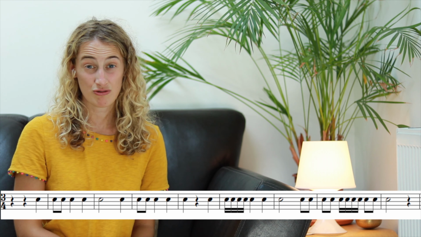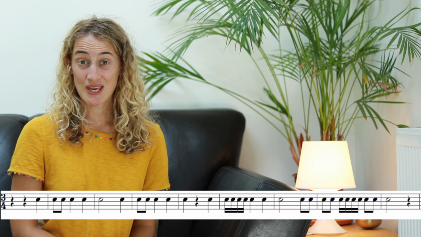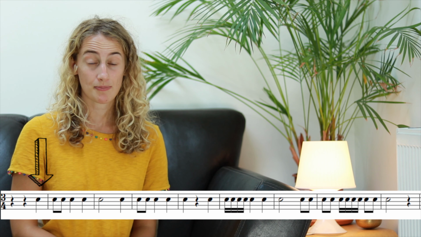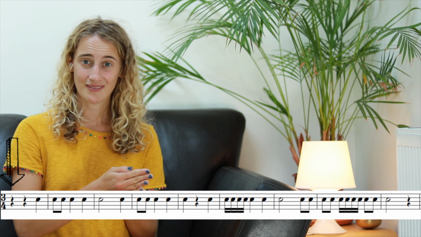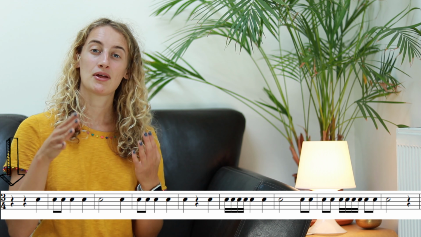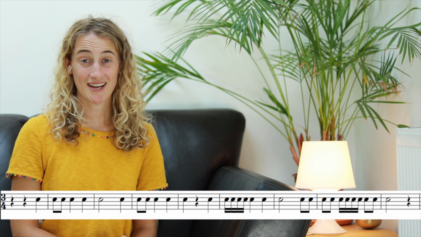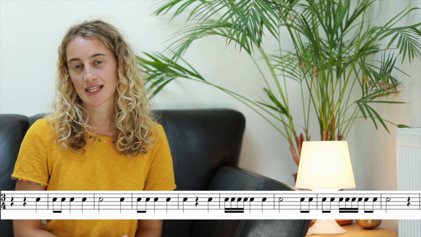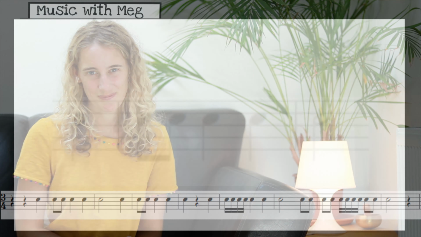are three crotchets, quarter notes, in every bar. Now this rhythm begins on an upbeat, which means instead of starting on beat number one, it starts on beat number three, which we call the upbeat. Here we are then. Can you figure out the first two bars by yourself?